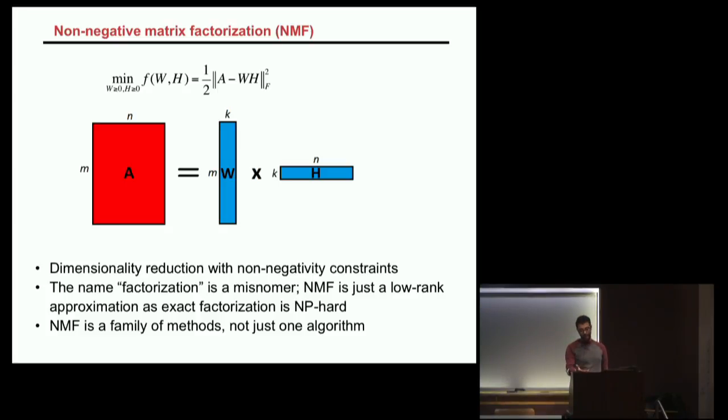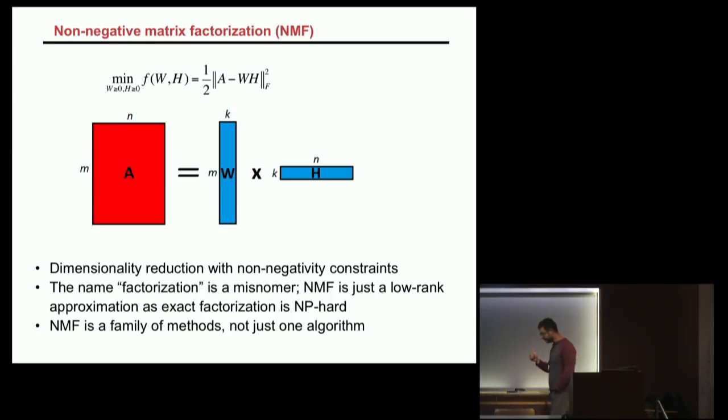And also I should say this, factorization is a misnomer because these things are actually not equal to each other. Even though I use the equality sign because of PowerPoint restrictions, this is just an approximation within some norm, right? There is an error, and we're trying to minimize that error in Frobenius norm, which is the objective function over there. So it's just an approximation. The exact factorization is not possible unless you have lots of compute time. It's an NP-hard problem. So you have to understand what is the issue here.